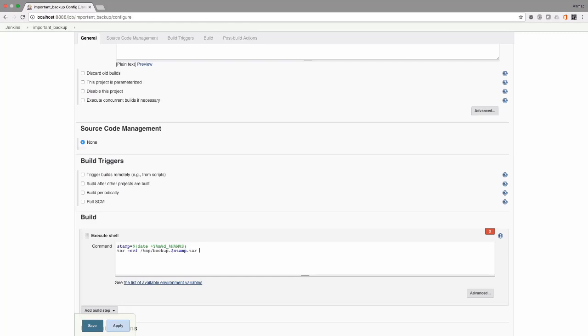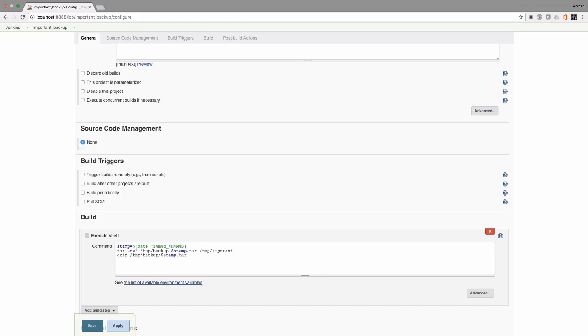Then finally, I will have to specify the path of the directory that needs to be backed up. In our case, it's /temp/important. And I can add an extra step here, which is to compress the tar file. I now know the name of the file because I have just created it in the previous step.